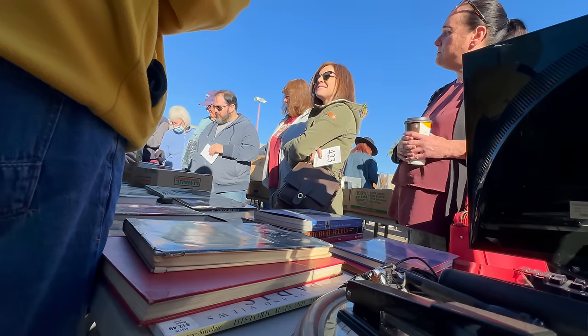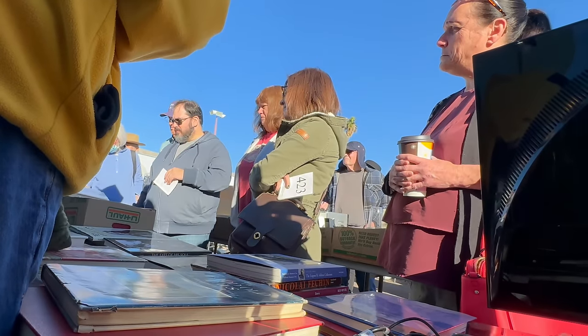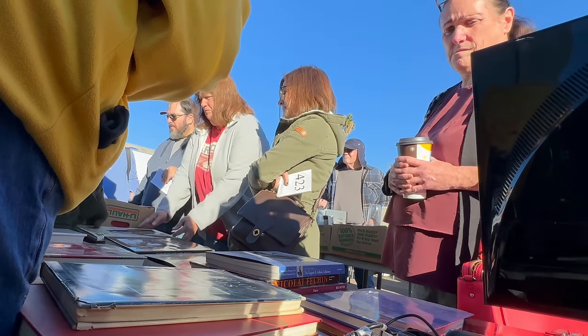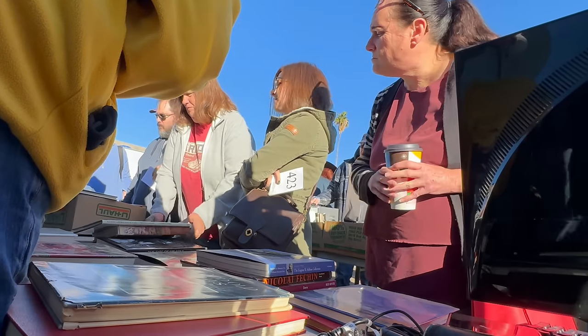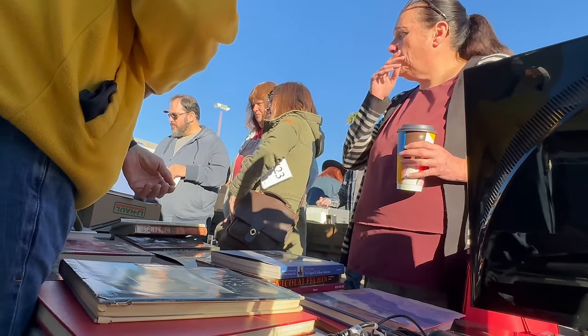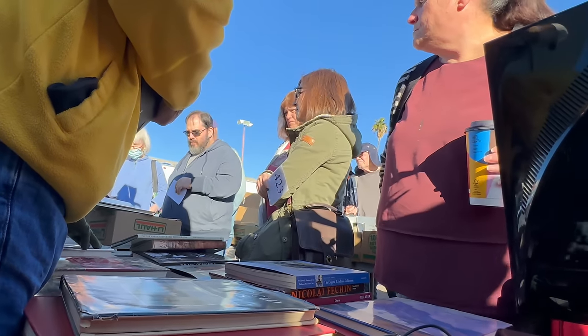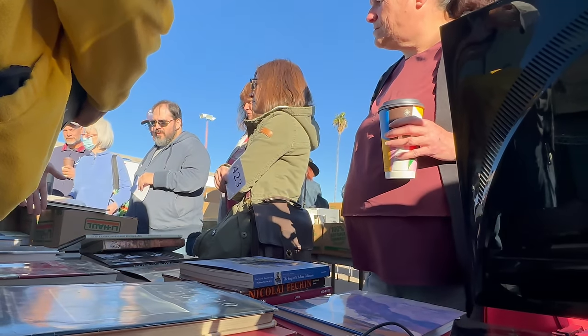Takes one box. The books on this table. Just what? Off of this table. The table that I'm at. Yep. Buy the book and get 10 for choice. Now 12.5 for choice. Now 15, 17 and a half. Where are you going, down? No, right, we're out just this table.